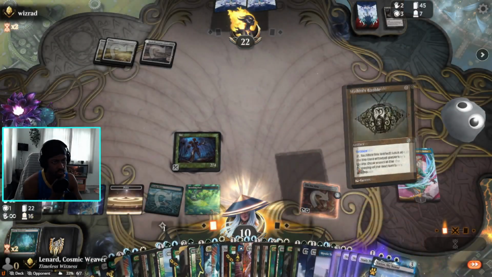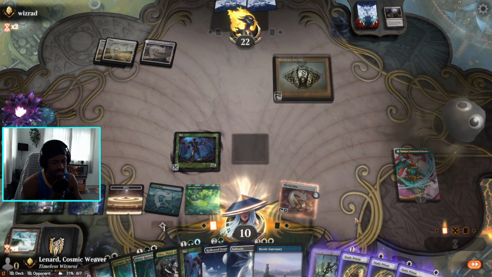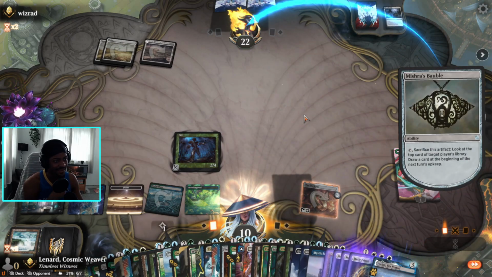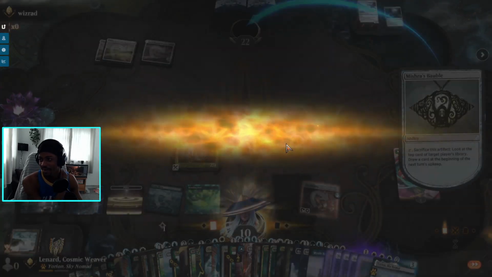Also Bauble them, discarding one of my fetch lands. Sorry, this is a little hard to navigate because there's a lot going on. A lot going on. Even interrupter. Okay, nice. Well, they're out.